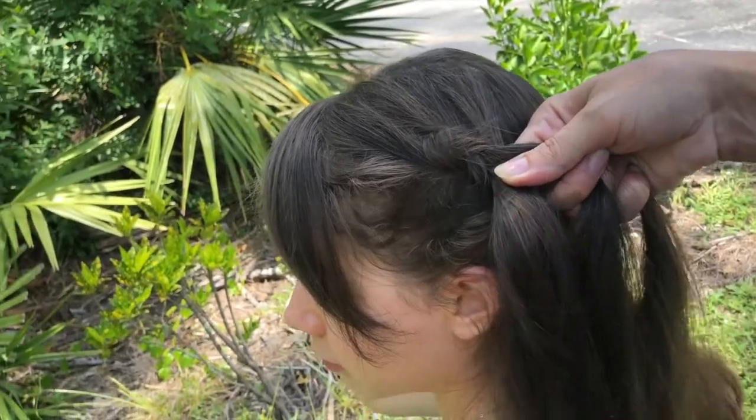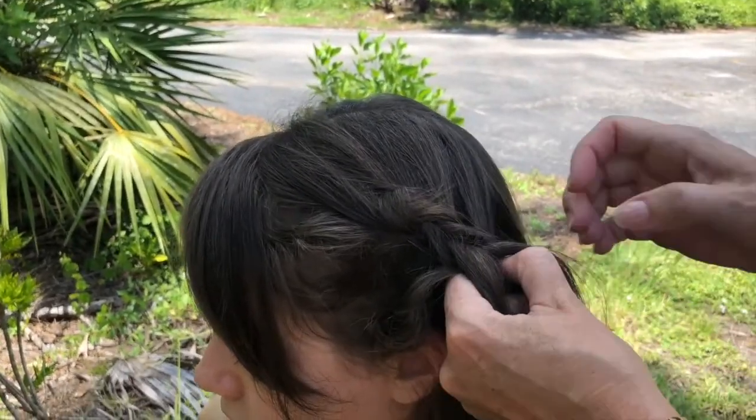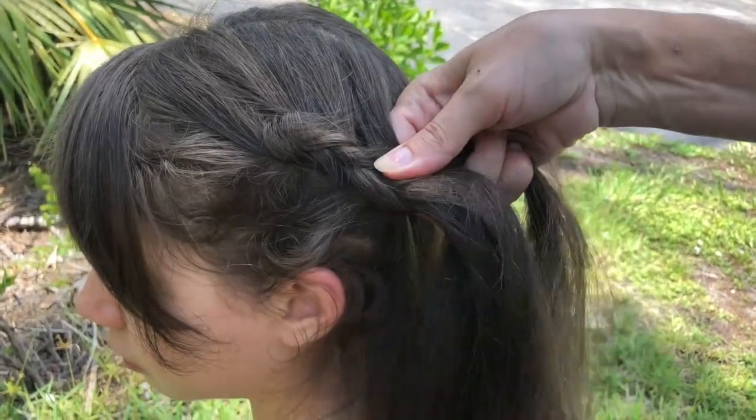You may find that one side is easier for you to do than the other, depending if you're right-handed or left-handed. Probably one side will just be a little bit trickier for you than the other side. So apparently this is my tricky side.